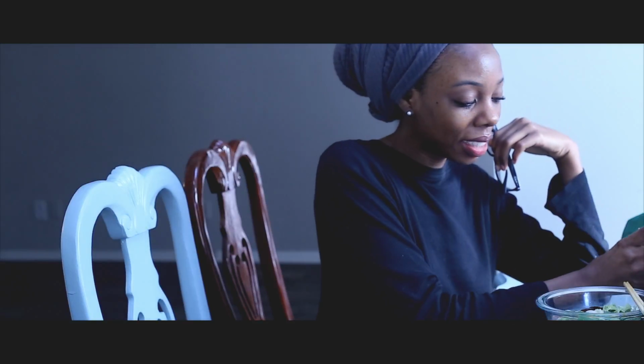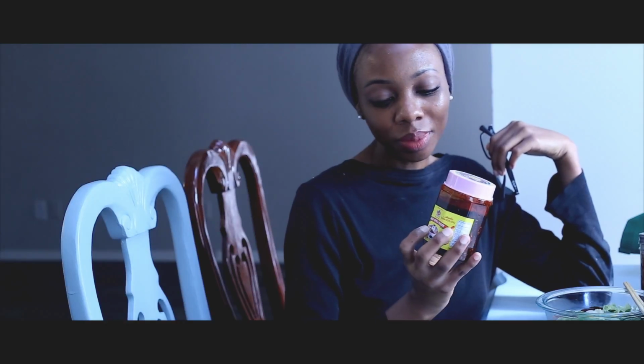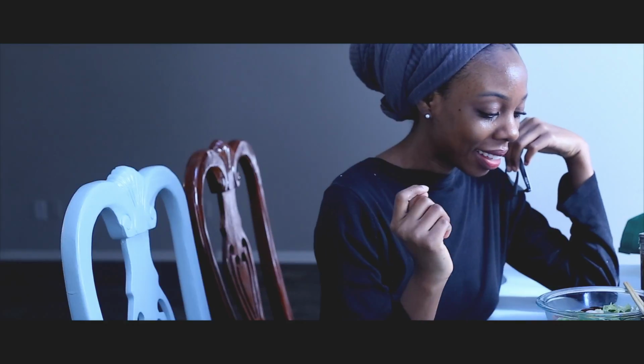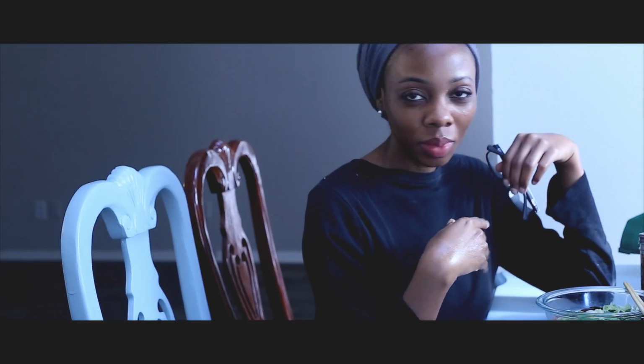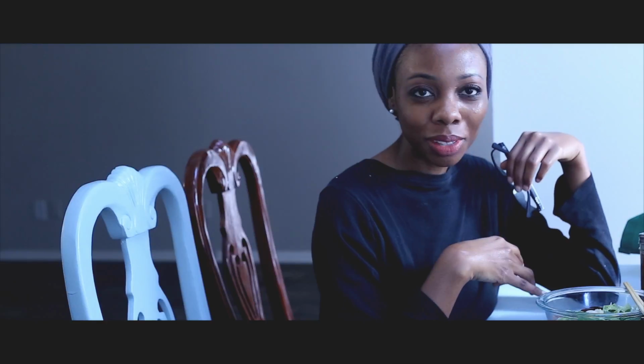So I put some of this in it, as well as this fried chili paste that I like to use. Sometimes it's a little bit oily, so I don't use much of this. And I have herbs, cabbage, green onions, some mushrooms. I put dried mushrooms in the broth as well. So I saved those mushrooms now that they're soft and soaked, and I sliced them, heated them up in a skillet, put that in there, and some rice noodles.